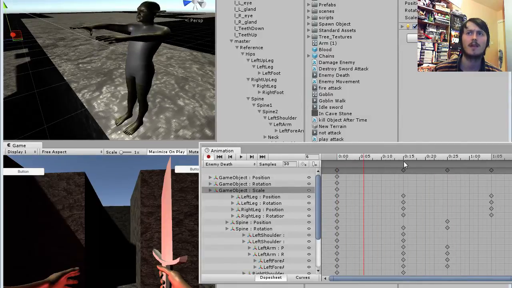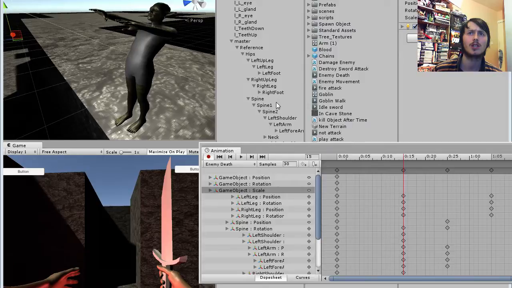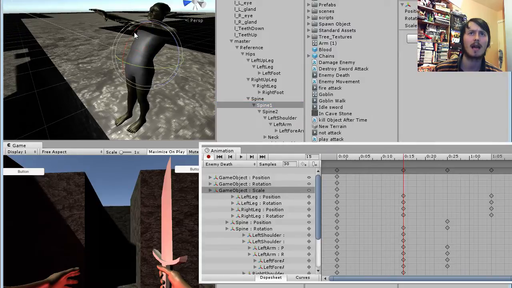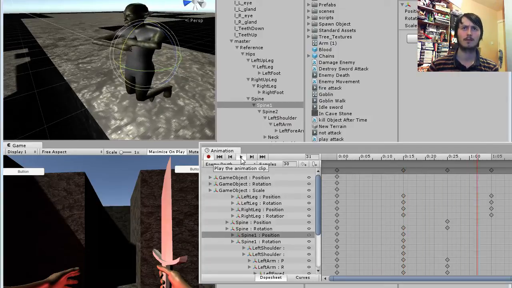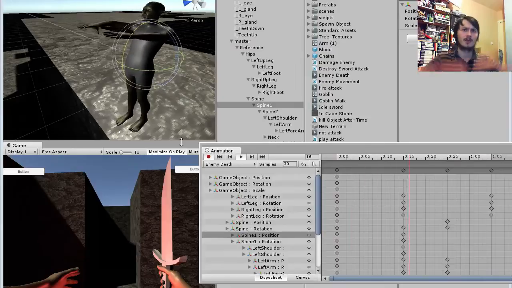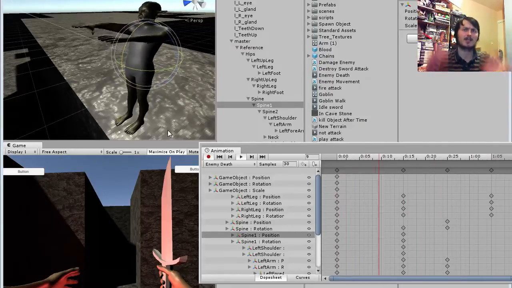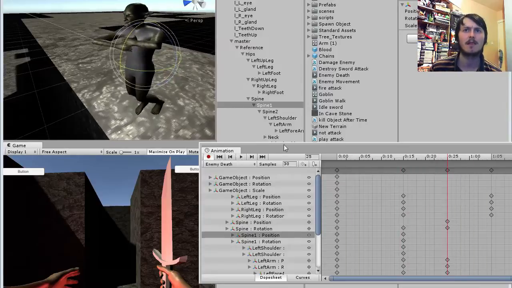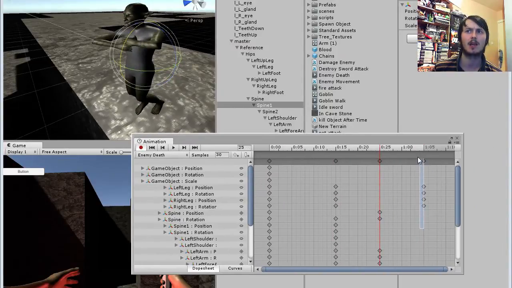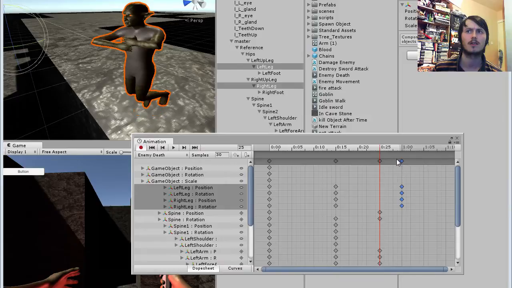Okay, so maybe with this, he shouldn't go as far back. And also his arms aren't going to be like that at the beginning. So he's going to hold his chest, fall to his knees. Maybe the fall into his knees part should happen a lot faster. So it's just kind of instant, like, poof, straight to his knees.